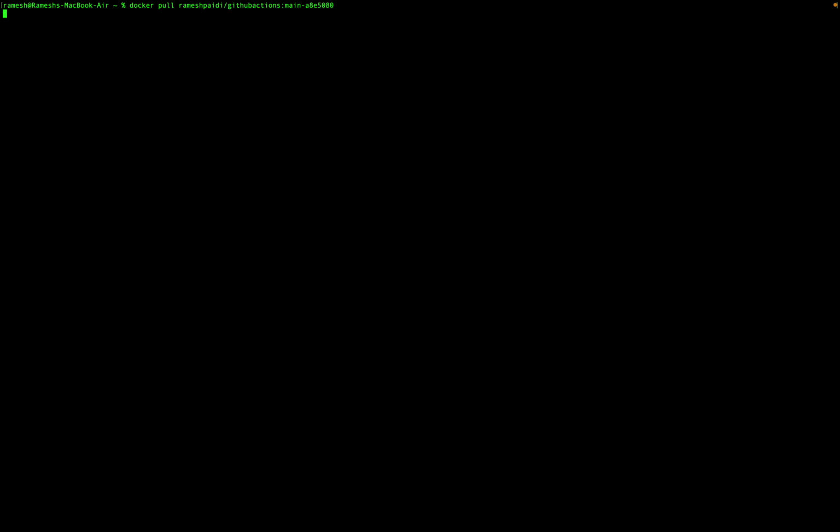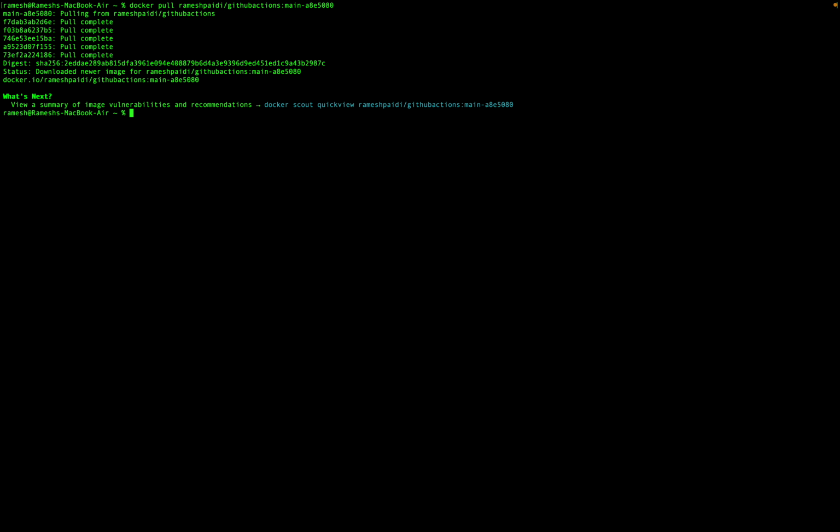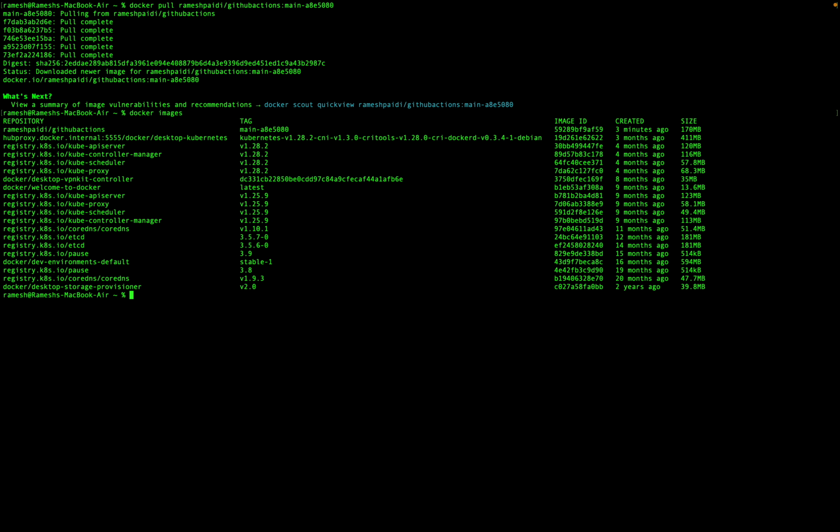So this is a public repository, so anyone can download. And wow, so here let me check Docker images. So the image is there, right? See, Ramesh Paidi GitHub Actions.